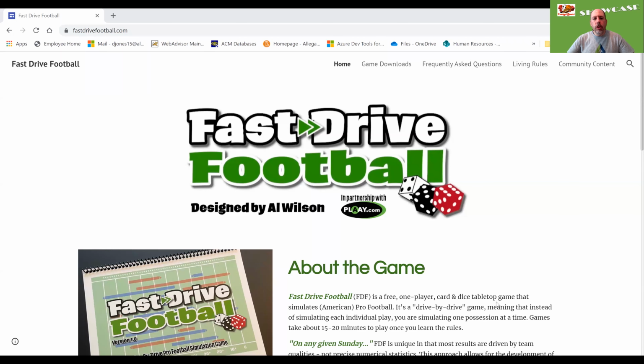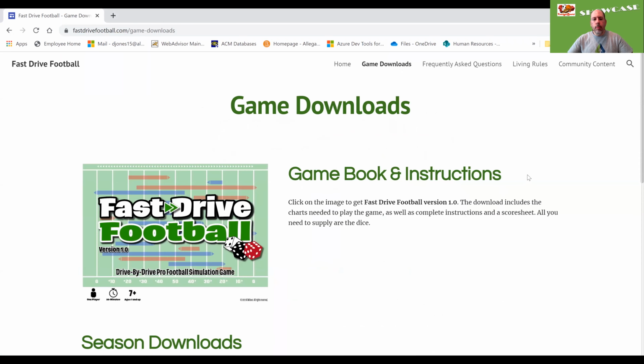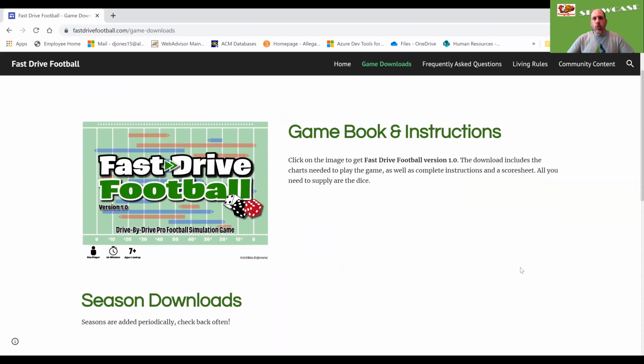You can get this game for free at fastdrivefootball.com. When you get there, you'll see about the game. You'll see some frequently asked questions and the game downloads page. You'll get the game book and instructions that, again, you download. They're PDF files, and then you can print it yourself. It even gives you some tips as to what to do if you want to take it to Staples or Office Max or your favorite print shop and have it professionally printed for you.